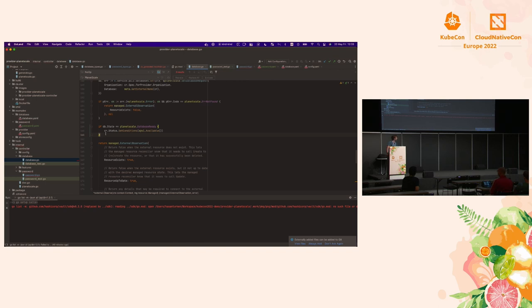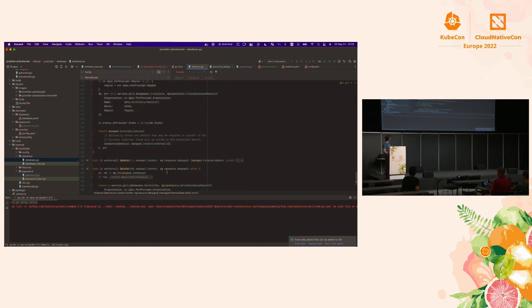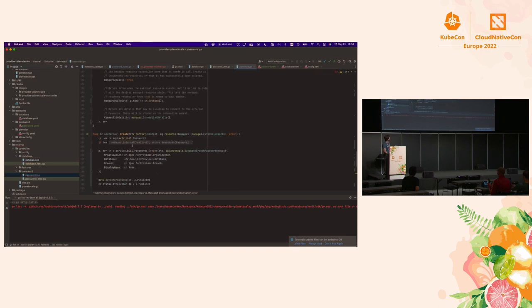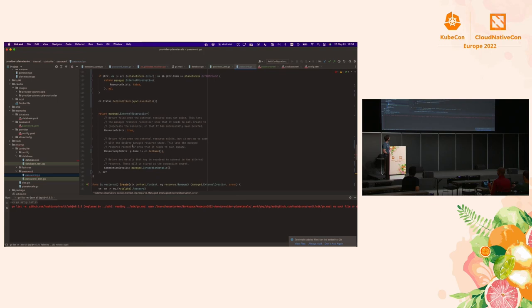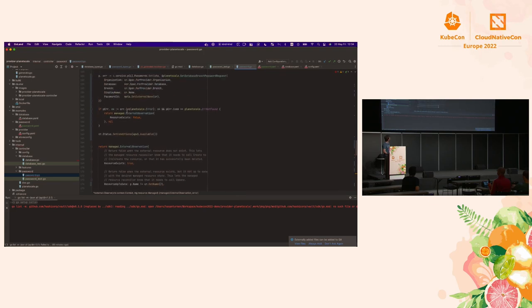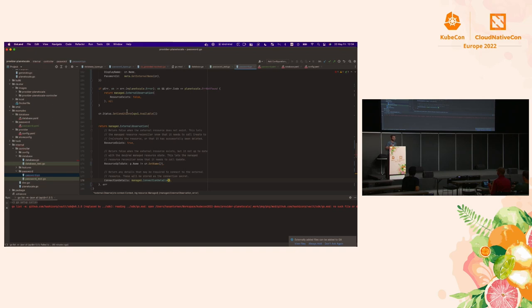Yeah, so in this specific example, PlanetScale does not allow you to give a password in plain text, right? So we request a password, it returns it, and we save it to the connection secret. So in this implementation, for example, it's only published in create, right? But in an implementation that we would merge upstream, it would also publish it here in observe as well, if PlanetScale returns it. But a lot of times, they either allow you to send it over create or return it as the result of create and not return it via get, because it's available one time.